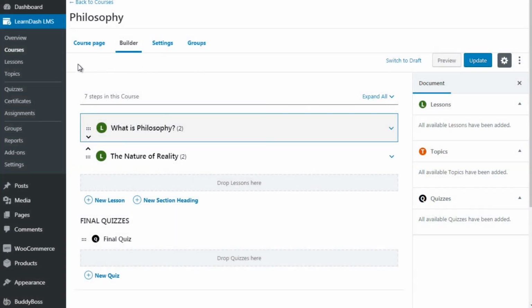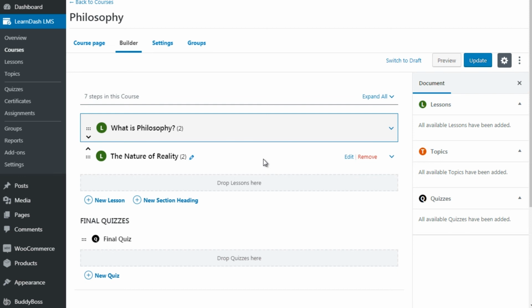Okay, so drip feeding your content is very easy to implement. All you have to do is simply go to your course. In this case, we have philosophy. You want to go to your builder, and underneath your builder, you're going to have different lessons. So this is one lesson. This is lesson 2. And within the lessons, we have 2 different topics for each. So let's say we want to release this immediately, and then we want to release this maybe 2 days later. This one, we don't have to do anything because this is what they see first. This one will have to delay it by 2 days.